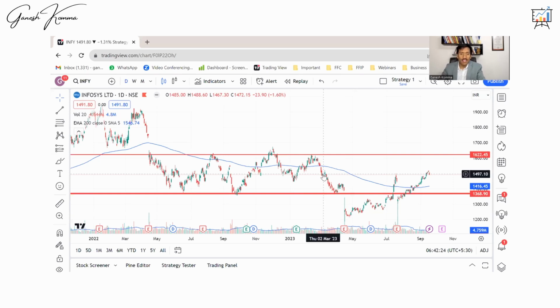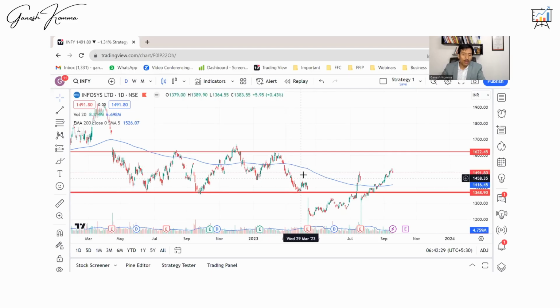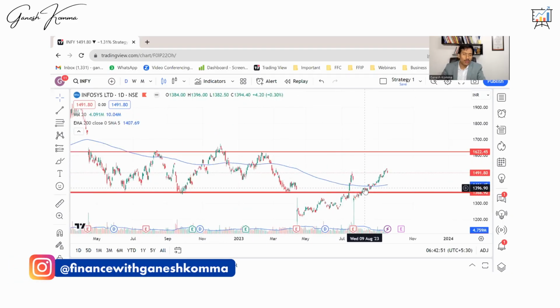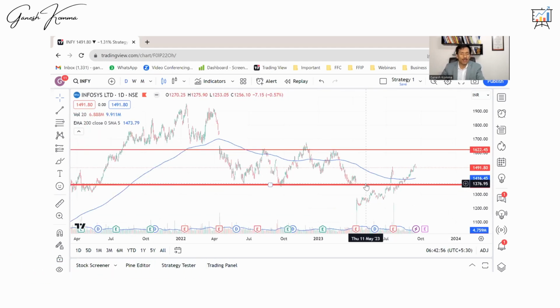So can I take an exposure because it's at very, very low levels? Entering into a stock which is below EMA 200 is not advisable. So from this entire period till almost 18th August, this is not the period you have to be in, right? And now on 18th August, or even on 22nd August, when it has moved above EMA 200, these are certain values. Yes, it is good to consider entering into stocks which are above EMA 200, right?